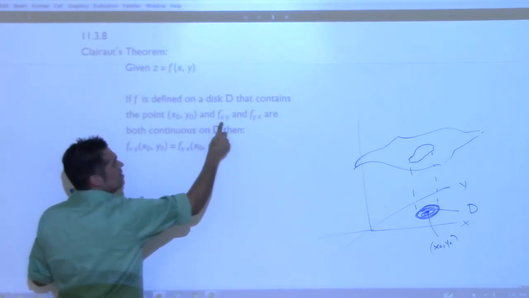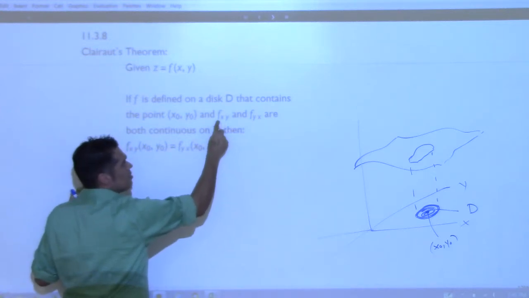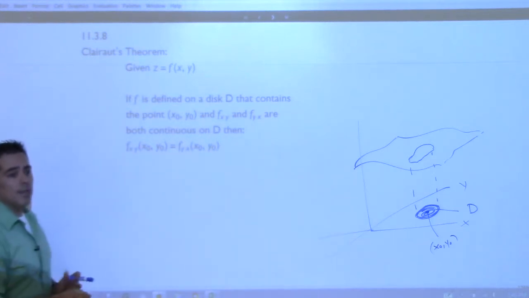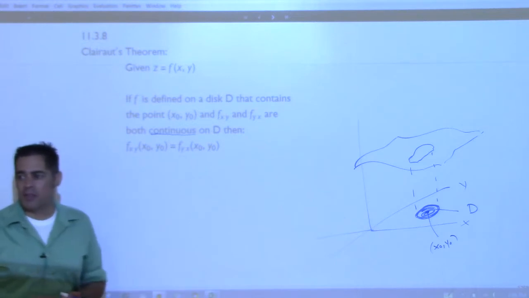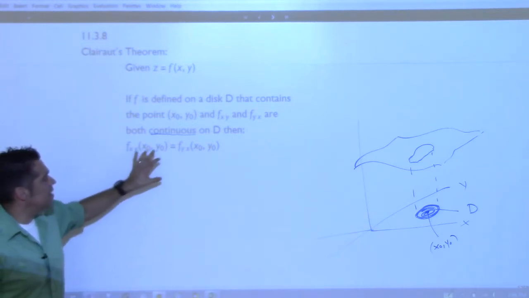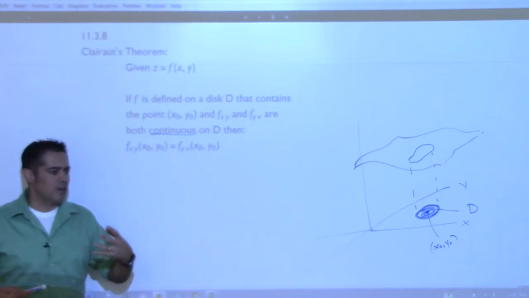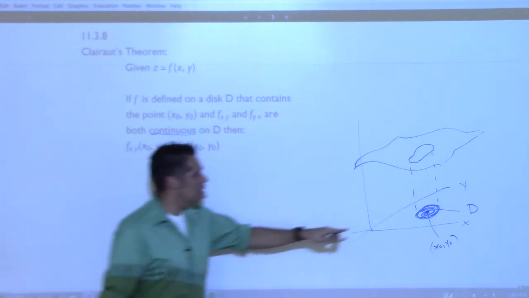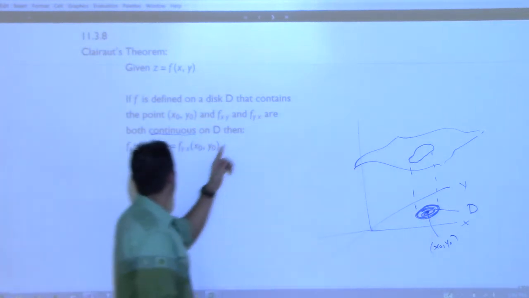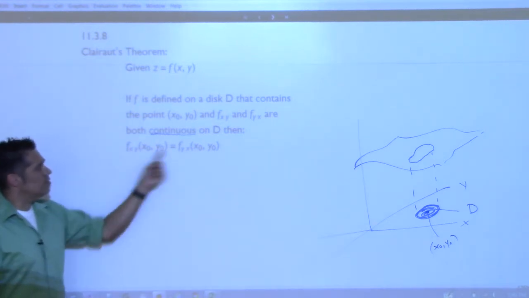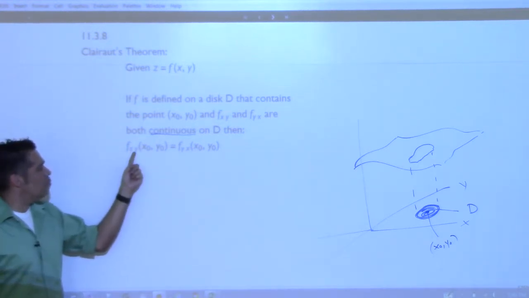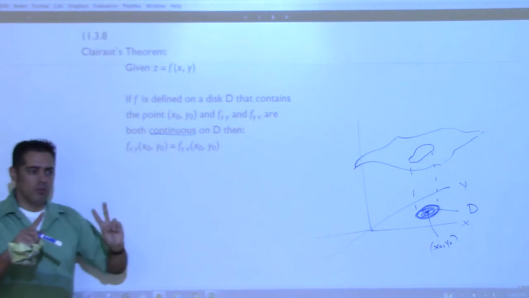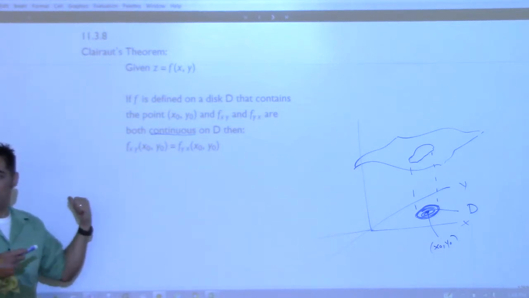It says, and these second partials, the partial of f with respect to x then y, and the partial with respect to y then x, if they're both continuous. Now, what does it mean to be continuous? It just means that when you take the derivative of them, there's no crazy division by zero or square roots of negative numbers anywhere on this disk. Then you can be guaranteed that the partial with respect to x then y at that point will be equal to the partial with respect to y then x at that point. So those two second partials will be the same, just like they were in the previous problem, right?